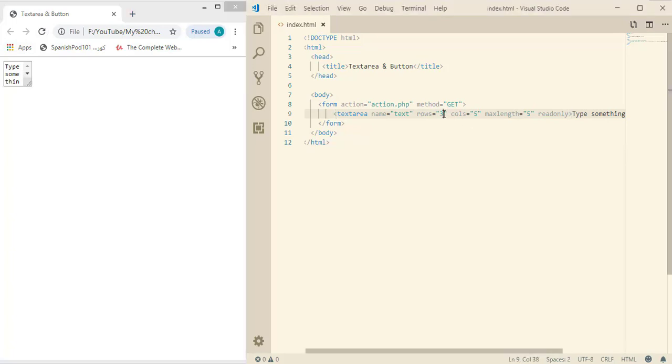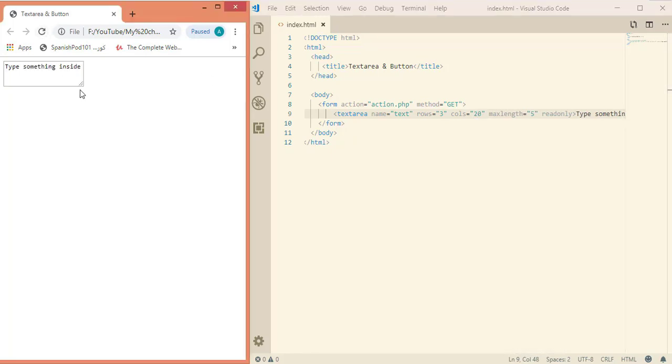We make it bigger. So the user can't insert any data or type anything inside the textarea. So this is the textarea. Let me now move to the button element.